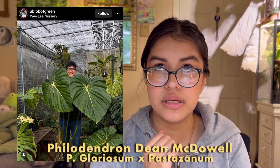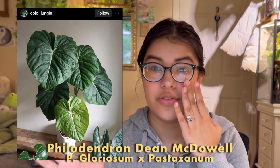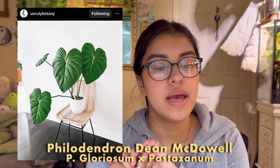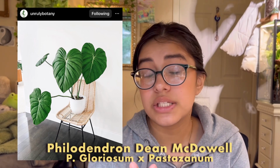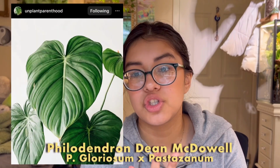I know someone tried growing this upwards. This is a cross between a Nangaratense with a gloriosum, which are both crawlers, I believe. Again, I already mentioned this, crawlers confuse me, so don't quote me on that. The Nangaratense does intrigue me, but with its more basic foliage and leathery leaves, it just doesn't really bring anything special to the table. It is a very beautiful plant, but it doesn't spark anything in me that makes me want to own it.